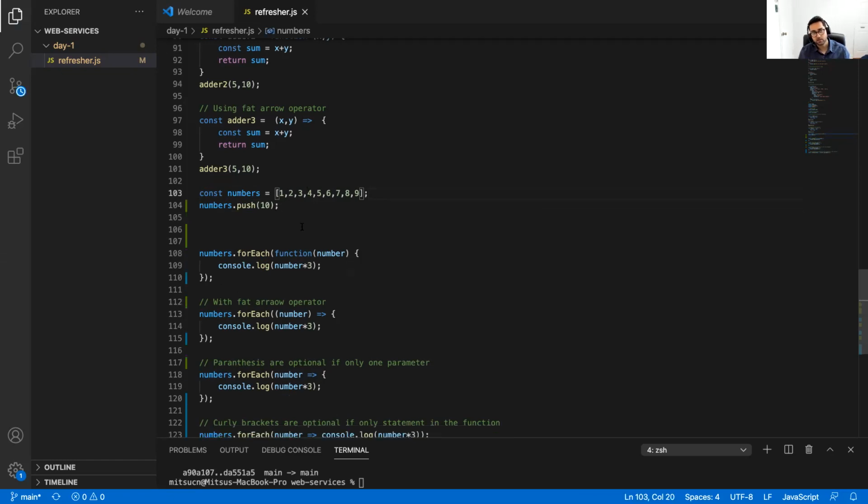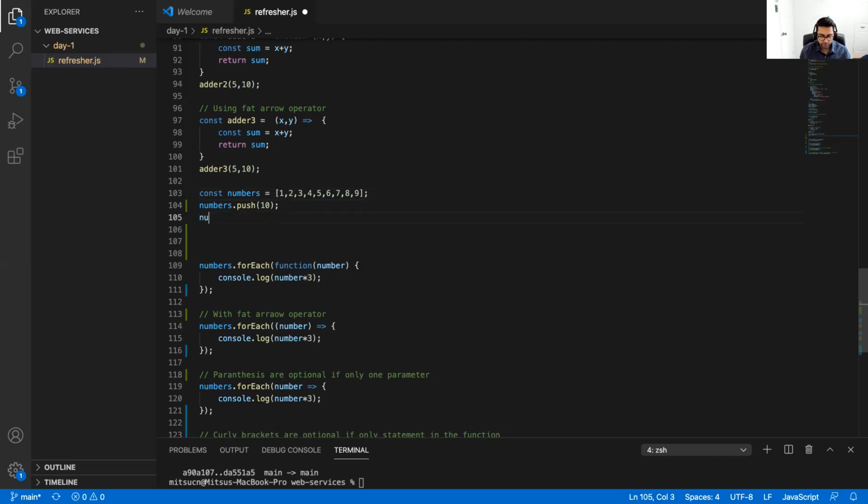As simple as that. There's no modifying the length, no nothing. Everything works. And you can also do something like this, numbers, and on index 10, you can directly define a value, let's say 11.